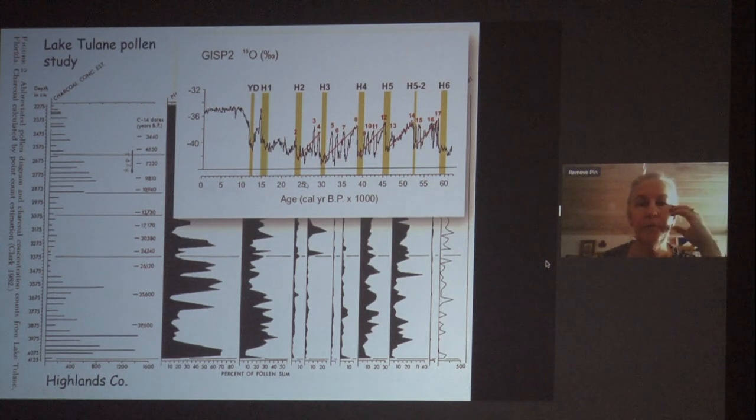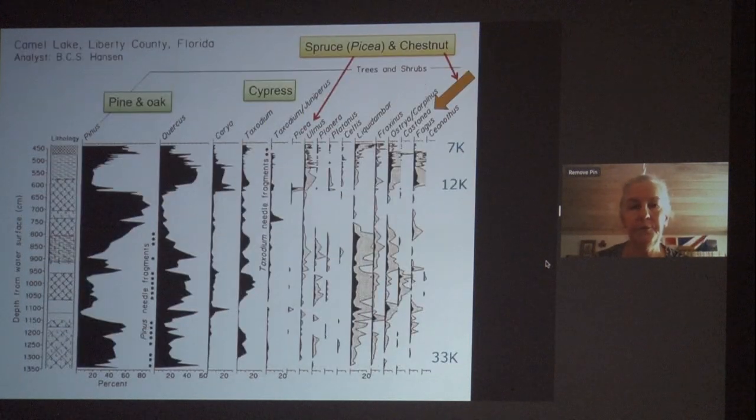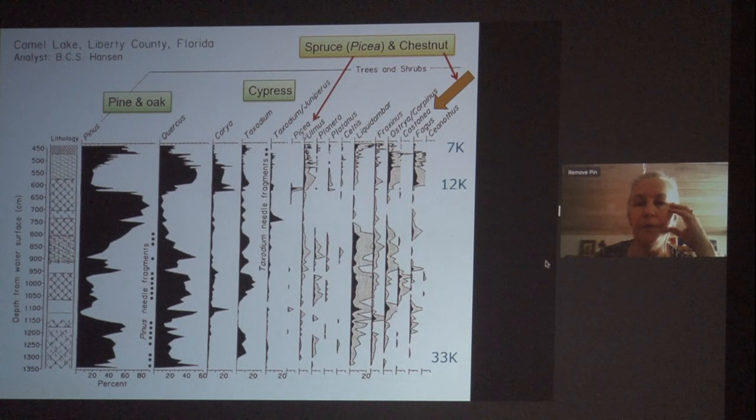We don't have time to go into all the pollen, but I want to draw from those records to point out more analogous presence, more forms that stand out for their differences in range. So spruce is an obvious one, and this is Camel Lake from Liberty County. There's another record, late Pleistocene in Alabama. So the two represent the most southerly extent for spruce.